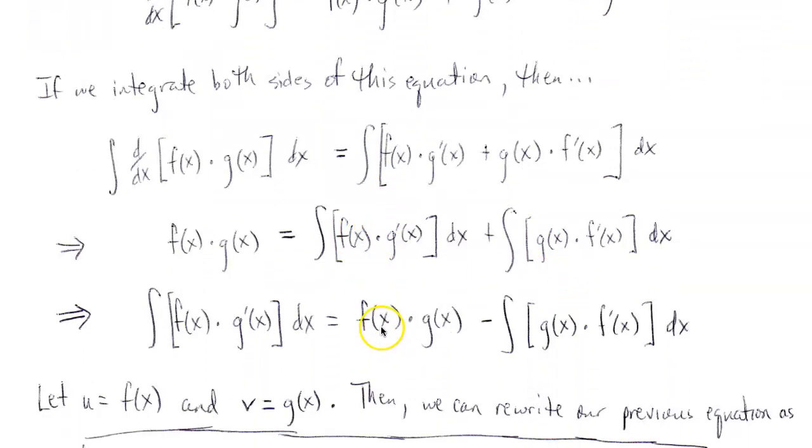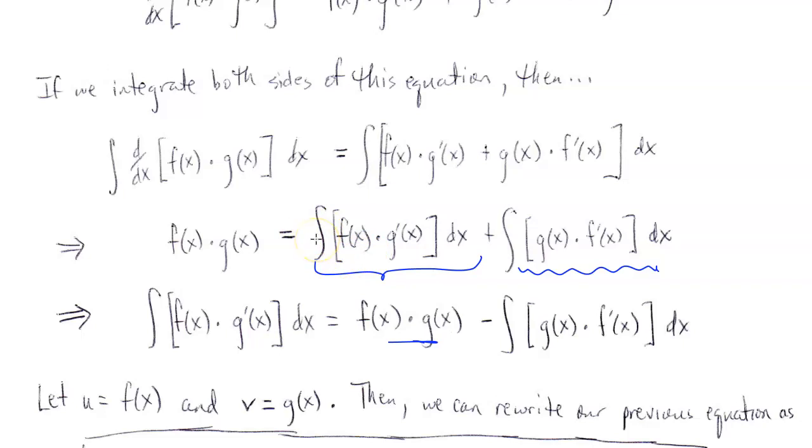From that point, what we want to do is solve for this particular term here, okay? And we'll see why in just a second. So to do that, what we need to do is subtract both sides by this other term that we don't want over here. And if we do that, we'll see that we end up having the product of f and g minus this term is going to be equal to the term that we wanted to solve for.